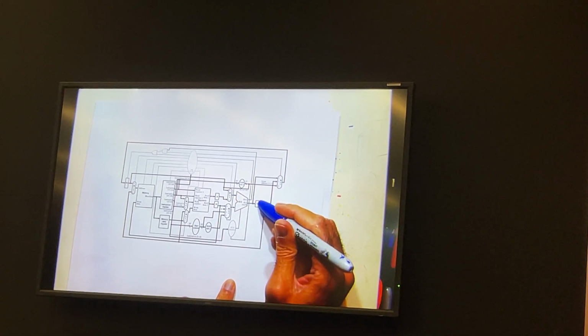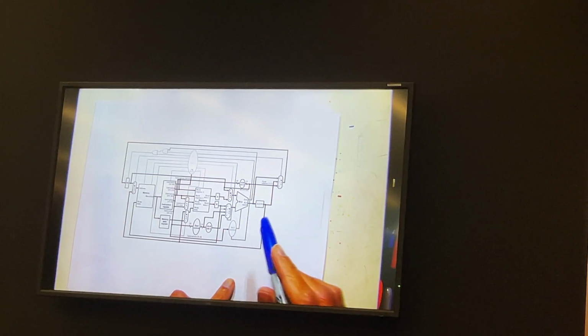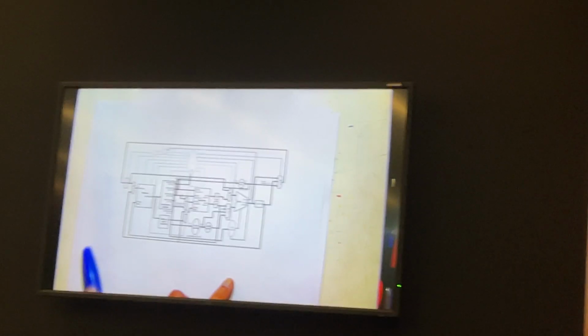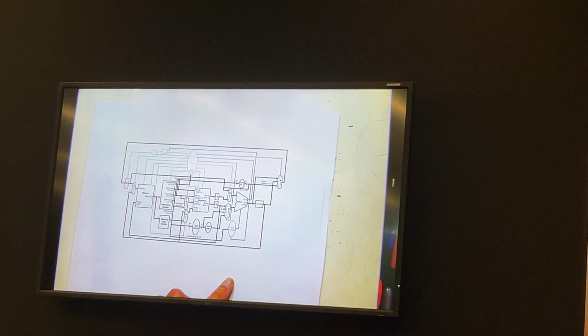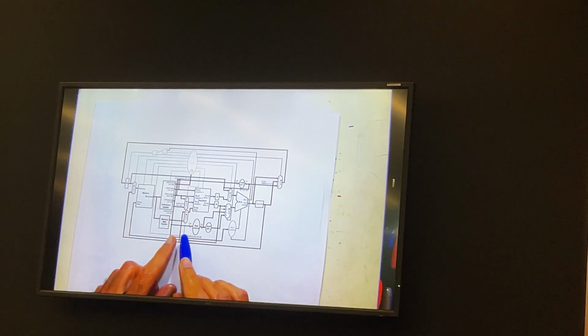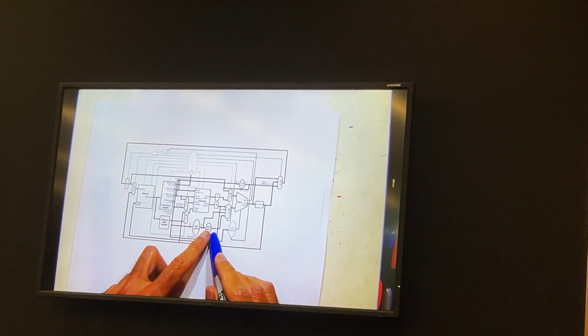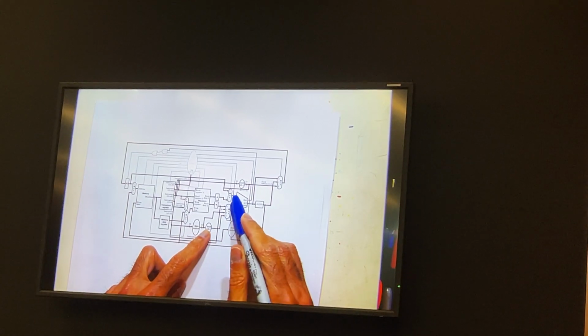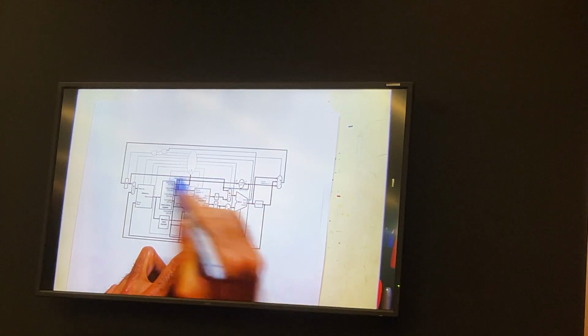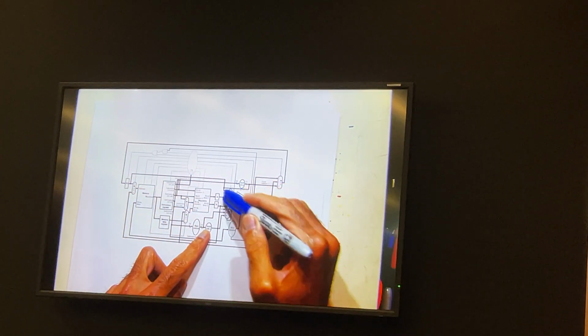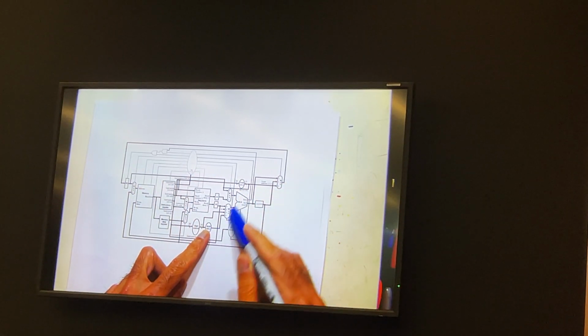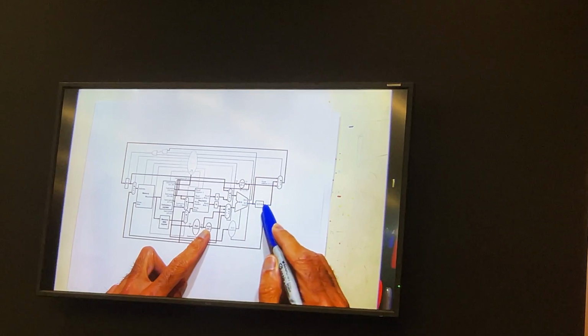But the branch target address is going to be PC plus this PC relative offset. So it's going to be this field sign extended shift left 2 plus the PC, which is actually coming into here. PC is coming into the ALU. This thing coming into the ALU, the sign extended offset multiplied by 4, and we're going to add them and stick it in ALU out.